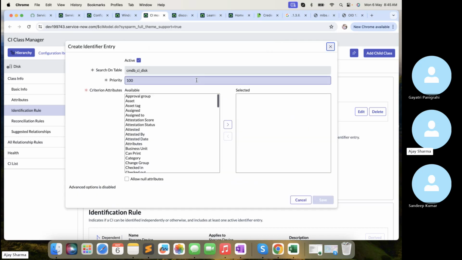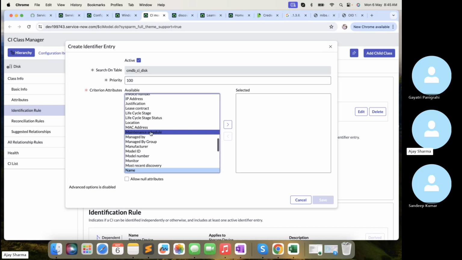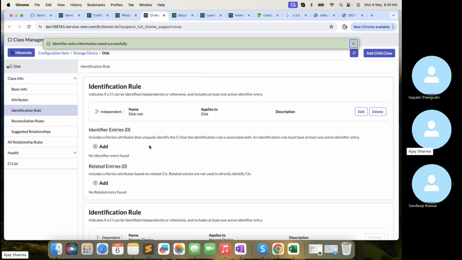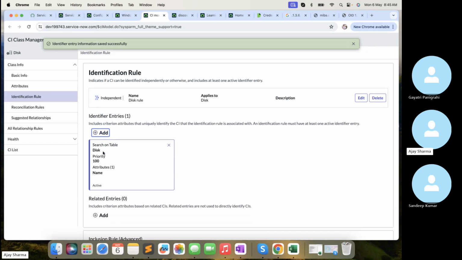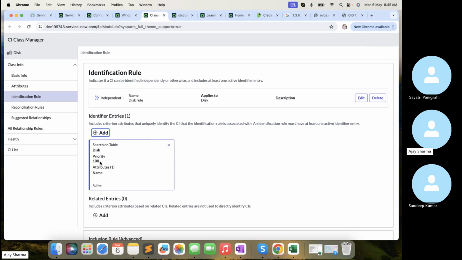I just want to create an identification rule specifically for disk, and I'm just putting name. So name will be checked on the disk table. If the name coming from the discovery is found, then it will not create a new record, it is going to update the existing record. If it doesn't find the name, it will create a new record, right?